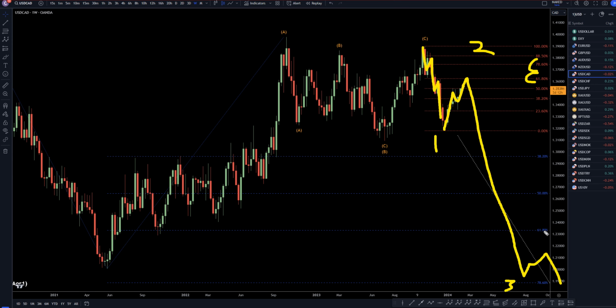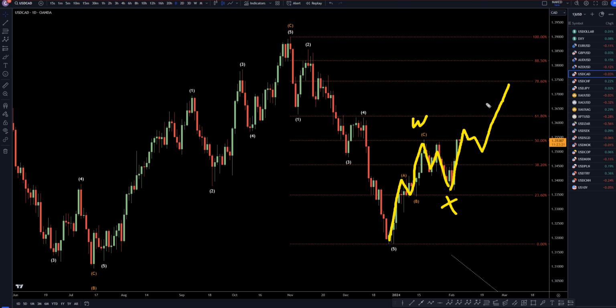So taking it down to the daily time frame, to me it kind of seems like it's making some sort of a WXY because it does look to me like this is 3 waves up. This looks like 3 waves down. It kind of looks like 3 waves up for a W, 3 waves down for an X, and now we're either making 5 waves up, which would actually qualify as a flat, not a WXY, or this is going to turn into 1, 2, 3 waves up, maybe something like that for an ABC of wave Y. But I would definitely be watching the 61% and the 78% for a possible turn, possibly the end of a wave two, and the continuation of the downtrend for the bigger wave three.